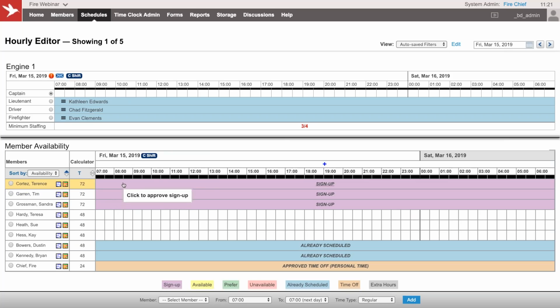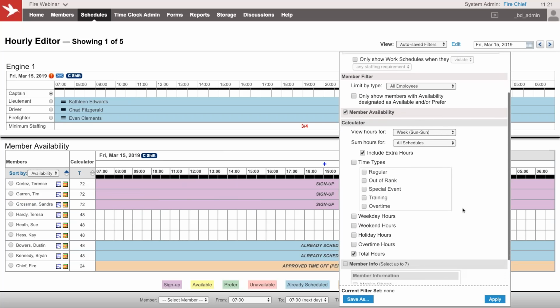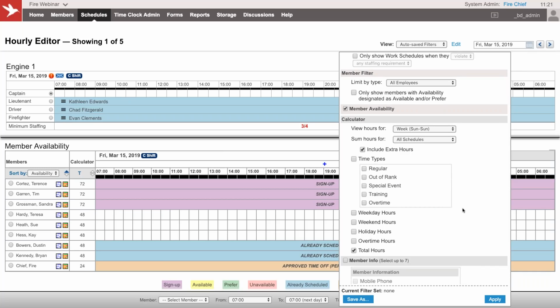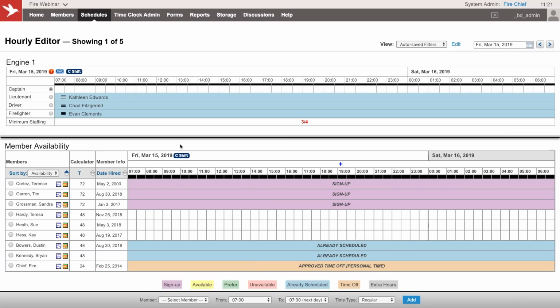So the 3 people who did sign up are going to float right to the top of my list. This is really more important if you have a larger system, as all these people on the bottom could be 100 people away, but they'll float right to the top, and we can bring in a lot of other factors into this screen. So if you're trying to pull calculations on total number of hours worked, total number of overtime, I can even factor in, let's say, some seniority figures or last time that maybe someone has accepted an overtime shift, a couple different options we have in there.